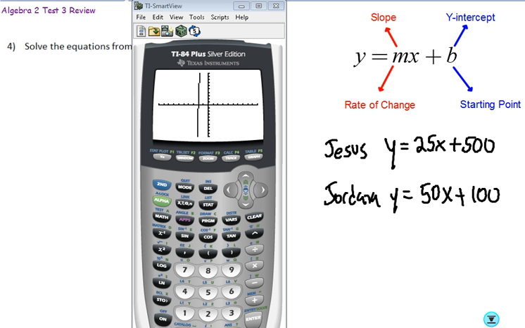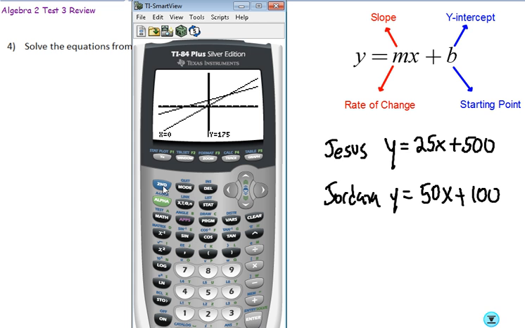You notice that when you graph it, we don't quite have a perfect picture here yet. Remember, we have to change the zoom on this, so we go to zoom and then 0 for zoom fit, and then we get a better idea of where those two lines are going to cross. We just barely don't see where they cross. It looks like they're going to cross somewhere up there. So I just need to zoom out a little bit more. I'm going to go to zoom out and hit enter, and then we get a better picture of where those two things cross.